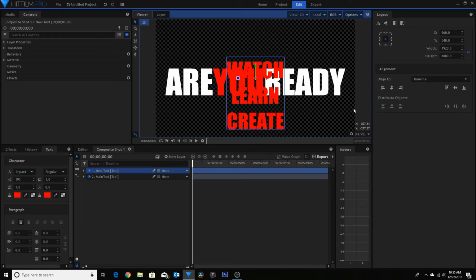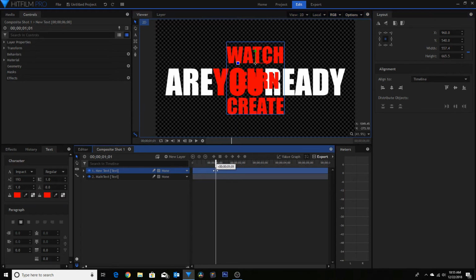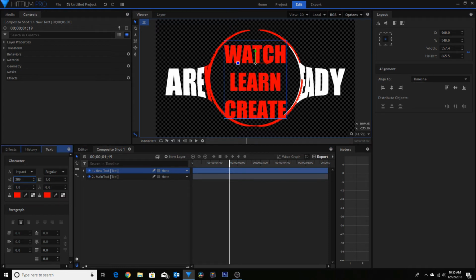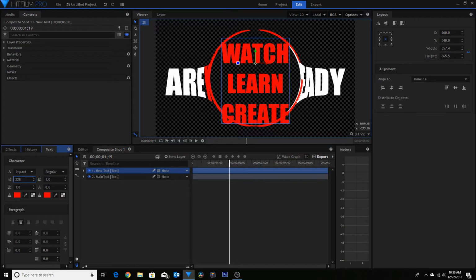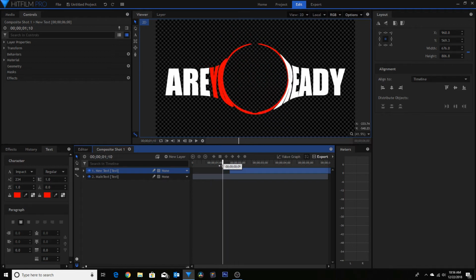All right, so really quickly, we're going to put those in the middle also. Let's come and see how big our hole is and how big our words are and if they will fit in that section. And actually, you know what? We can take those, probably make them a little bit bigger because we're going to mask it out anyway. All right. So now that we know that they're going to fit in there well, let's go ahead and just slide this over to here. This way they won't appear before that.